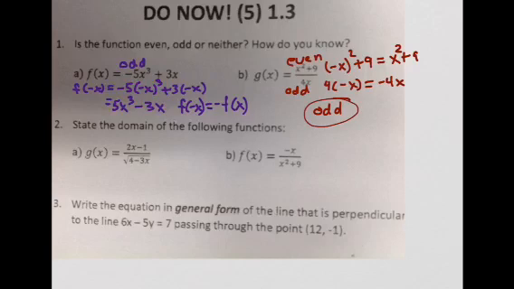Alright, for number 2, we're stating the domain. In g of x in part A, we have x in the numerator, but again, because it's just 2x minus 1, it could be all real numbers. It doesn't affect the domain, but we look at the denominator. Okay, we know that the denominator cannot be 0. And on top of that, we have x inside a square root, so we know that the expression inside the square root cannot be negative.